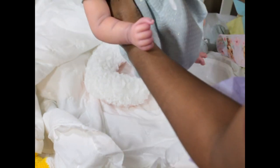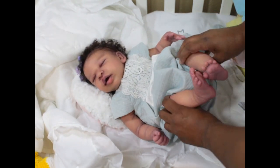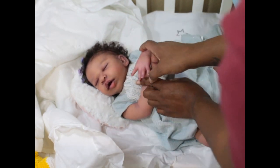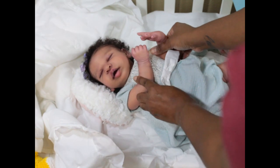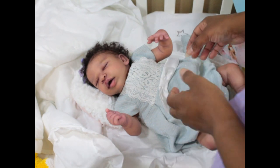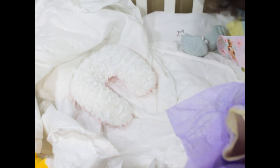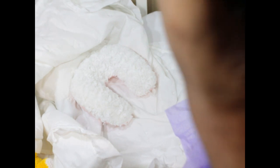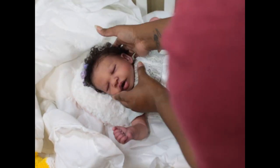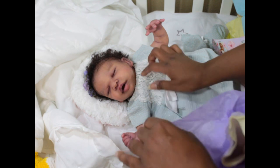I'll probably wait her to be a little bit more floppy, but she does have enough weight. Say, I am a very, very cute girl. Oh my goodness. Let me look at you. Let me look in your mouth. Oh my gosh. I think her face is like the most cutest little thing. Very, very realistically painted. Her lip color is nice.